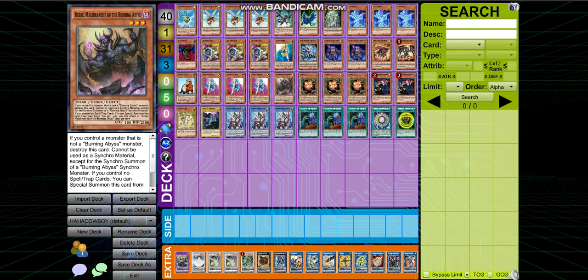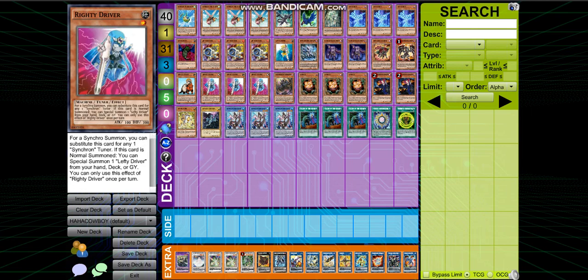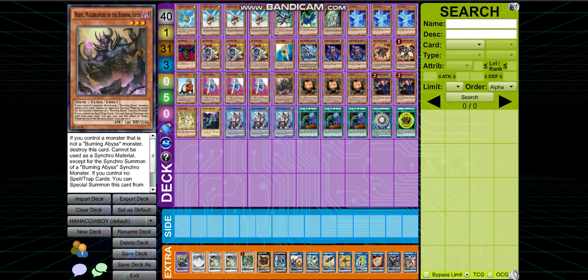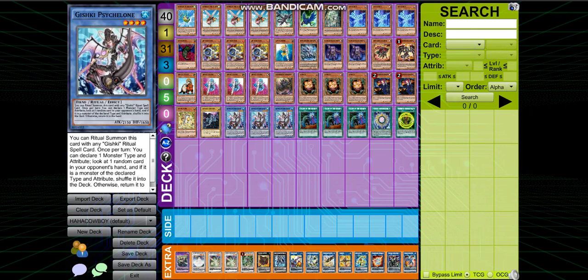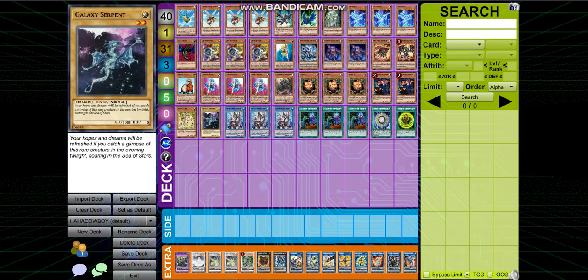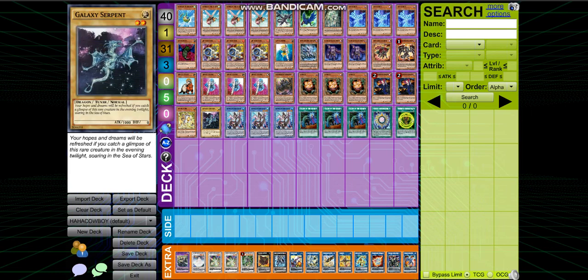1 copy of Rubik, it is my Tour Guide target. And what Tour Guide does is just summon a Fiend from your hand or deck, and my target is Rubik. 1 copy of Vylon Cube to search your Telekinetic Charging Cell. 1 copy of Galaxy Serpent, it's your Draconnet target. You can change it to whatever you want, like in case you're just trying to play around Nibiru.